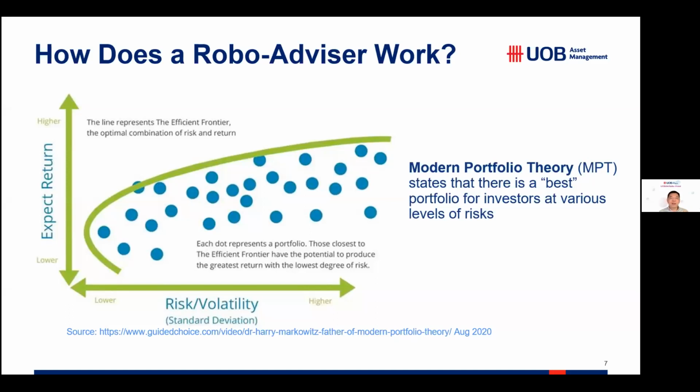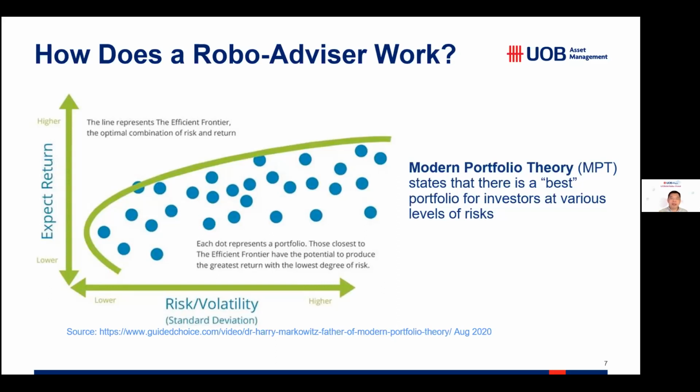And then if you start introducing some bonds into the portfolio, it's represented by a blue dot. So imagine that you have various combinations of investment portfolios, right? It will all appear as blue dots, but after a while, you realize that you cannot put any more blue dots. And what we see as the outer parameter of all these blue dots is what we call the efficient frontier.